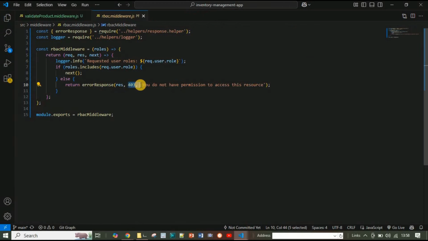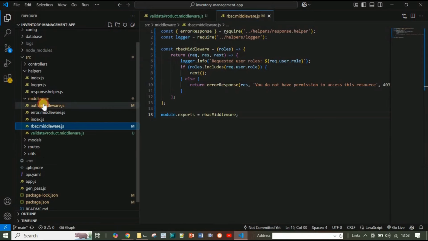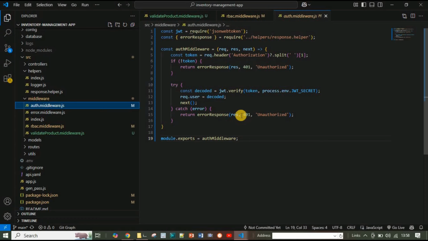The status code will have, at the very end, 403. I will revisit again the auth middleware, and the 401 will be at the very end. And similarly we'll have it here. It's fine now.